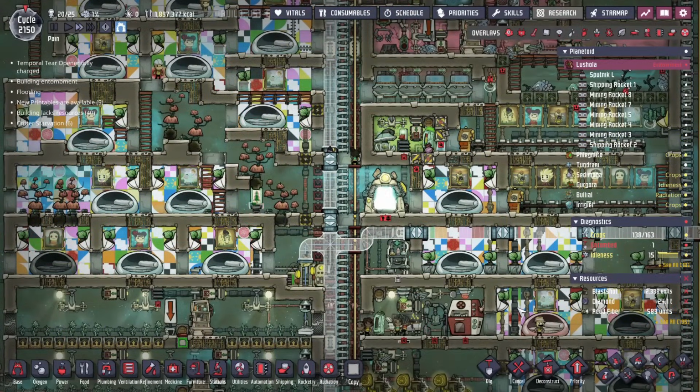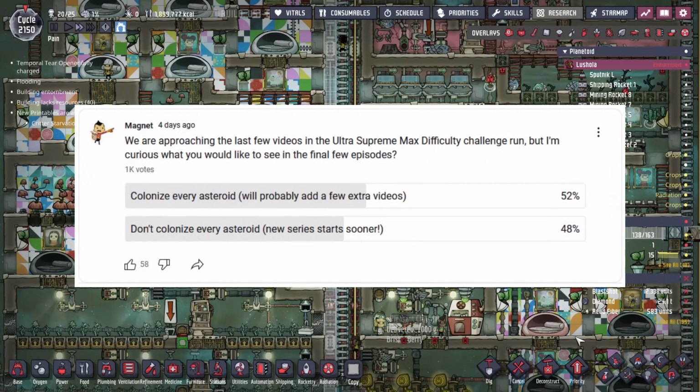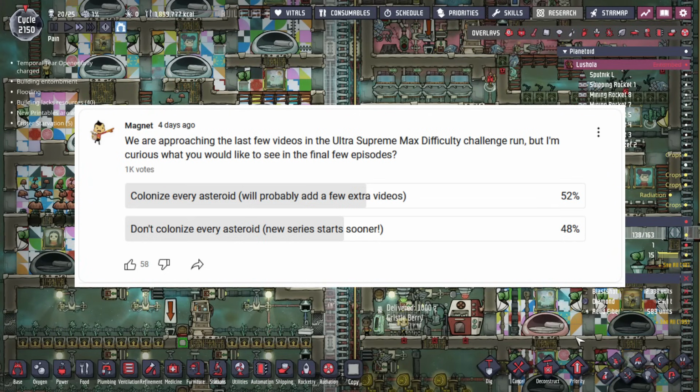One other thing is I put up a poll, and this poll was hilariously close through the entire time. It was basically 50-50 up until the last, I don't know, 100 votes or something like that, when it barely split off into 52-48. But the question that I asked was, do you want to see me colonize all the other asteroids, or do you want me to just grab the artifacts and go?